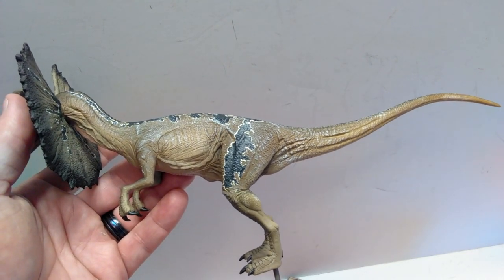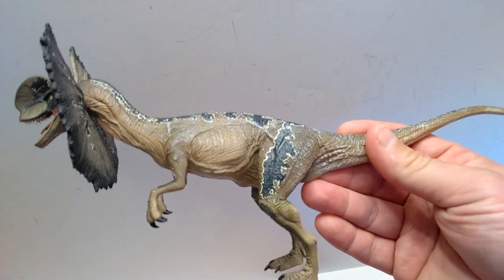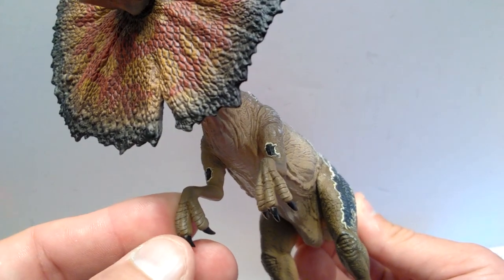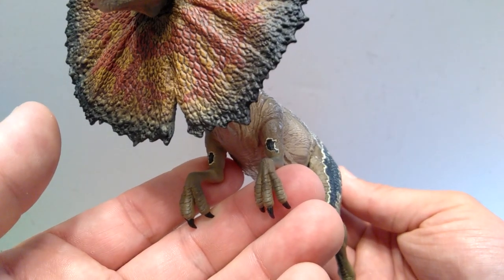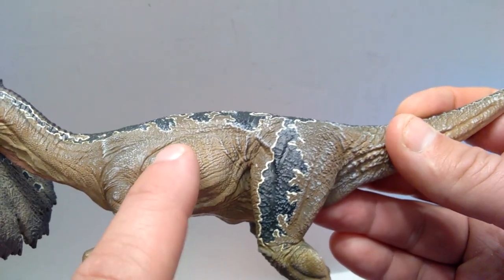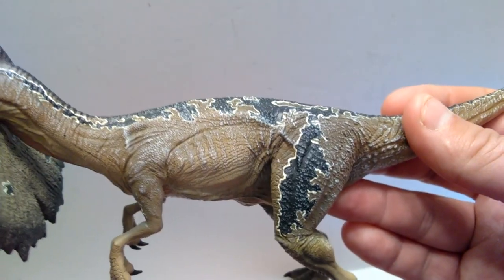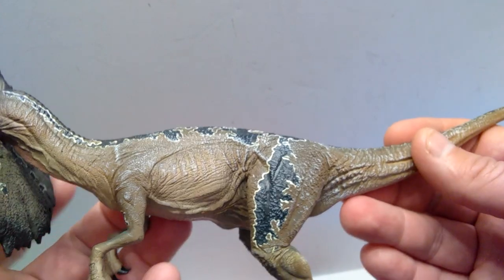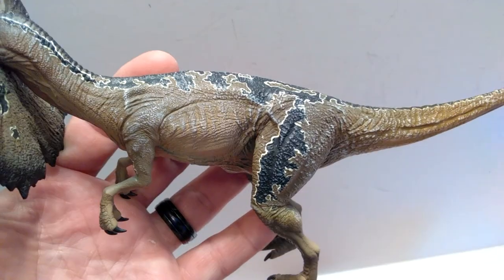This is the pose where the Dilophosaurus was just standing there spitting venom onto Nedry, so it has a very neutral position — kind of the iconic pose for this dinosaur and why we almost always get this exact same pose in every model. The detailing of the arms does look really quite nice with a bit more black design down there; the hands are nicely painted with a greenish coloration and nicely sculpted nails. Moving into the body you can pick out the rib cage and lots of really nice skin detail, but there's a very strong dry brushing with a grayish or white coloration that I am absolutely not a fan of.